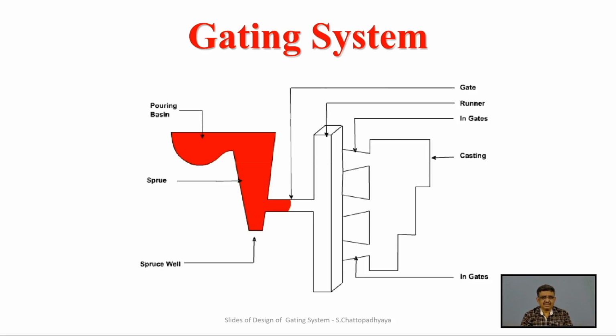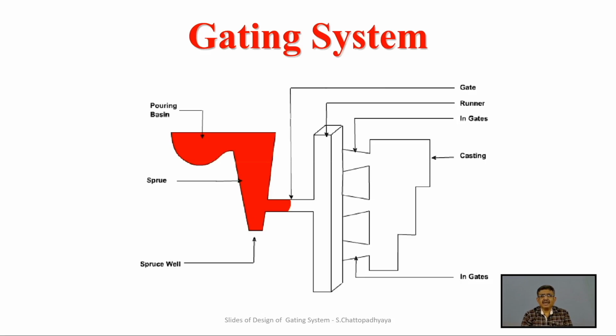So extra material will not percolate, and from the well it can also supply if extra material is needed. The well is also a good strategy to take care of the uniformity of the flow through the gating system, and then to the channel, and this channel provides the entry through the gates. From the channel to the entry of the cavity, the gates are called ingates. From the sprue to the runner there is a gate, and there are also gates from the channel to the cavity, and these are called ingates. In many cases the number of ingates depends upon the volume of the casting.